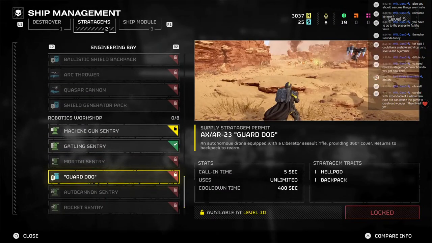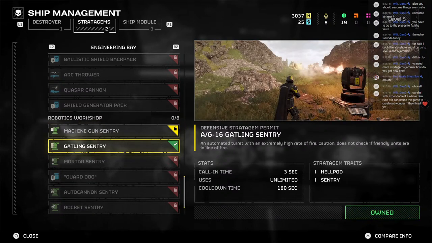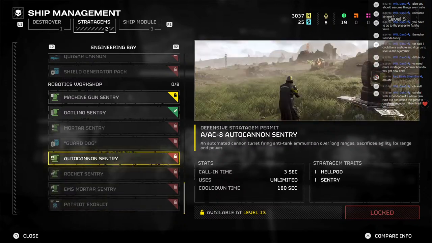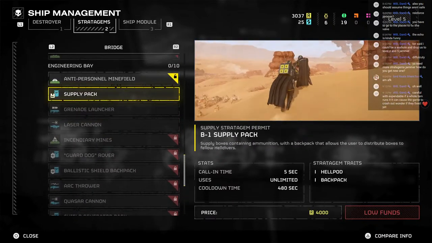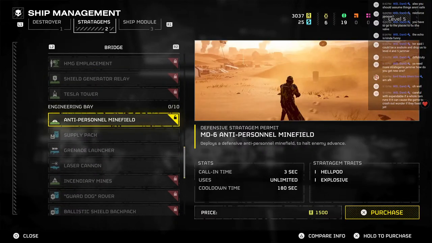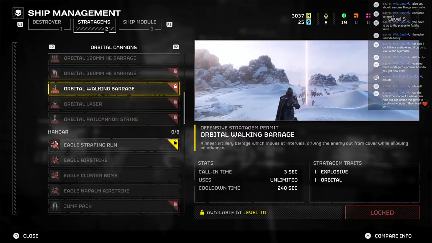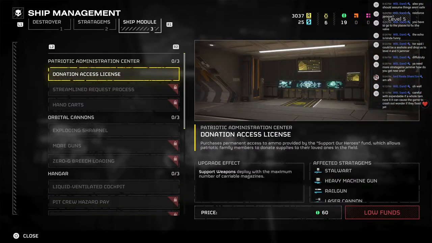You seriously think 4,000 is expensive for a stratagem? I mean, right now, I don't have that much. Yeah, I get it. I got like 3,000. I wonder what I could spend it on. Save it up. Which one? Save it up. Okay. Look at the hip module? No, you want to look at the acquisition and war bond.